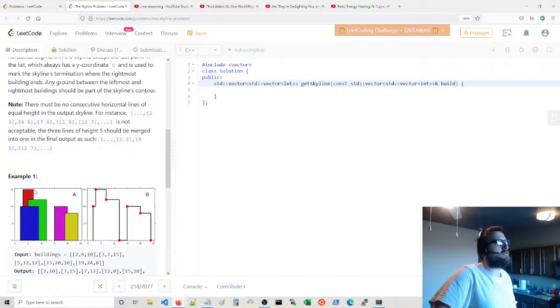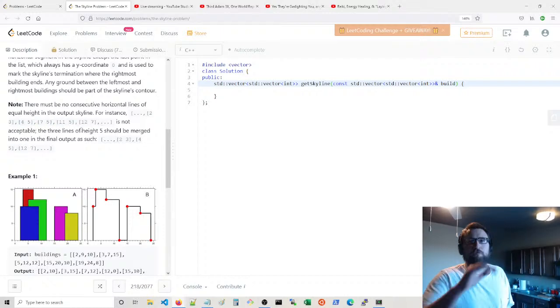And then 11, 5, and then 12, 7 goes up higher again. So they're saying it should be merged. This 7 and 11 should just be 4, 5, 7, 5, 11, 5 should be 4, 5, and then 12, 7. Yeah, I see.